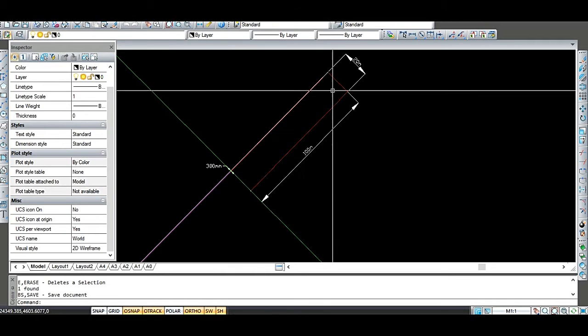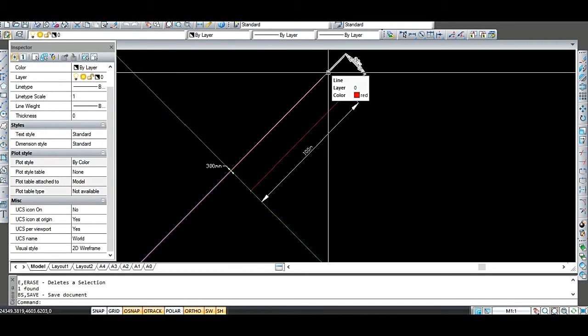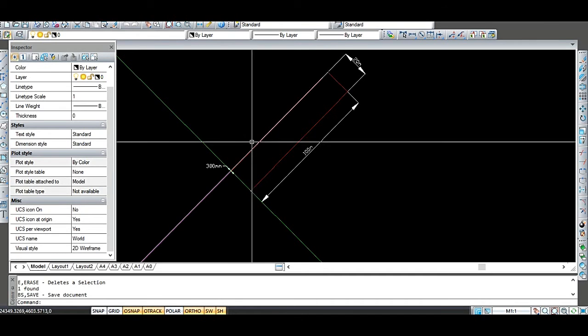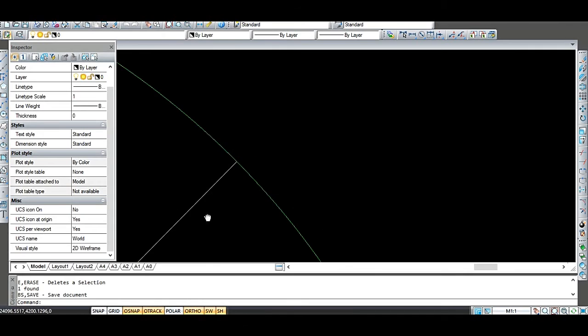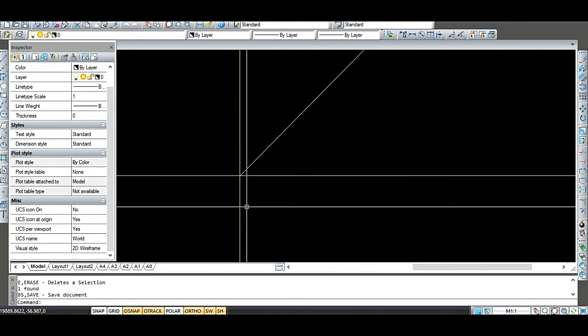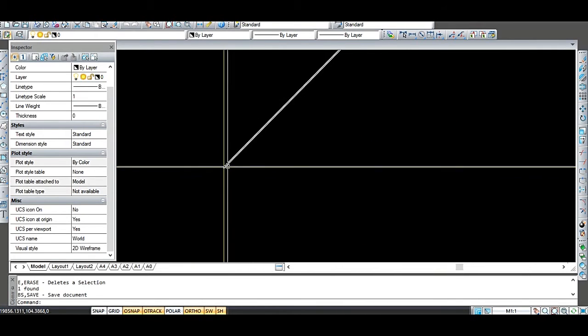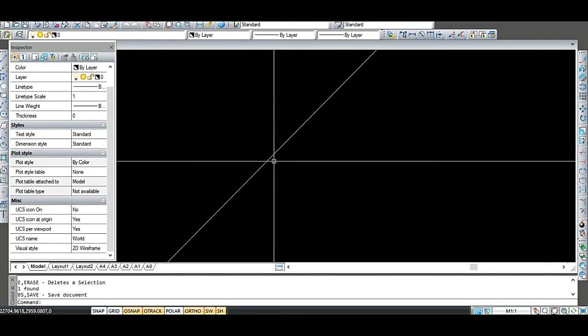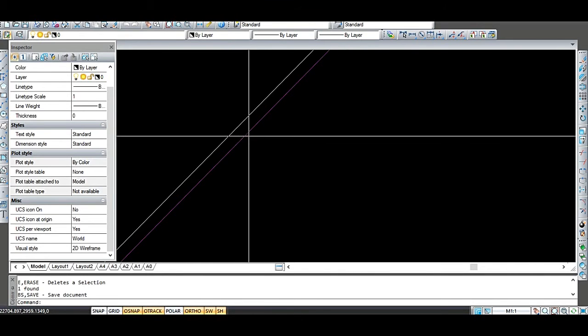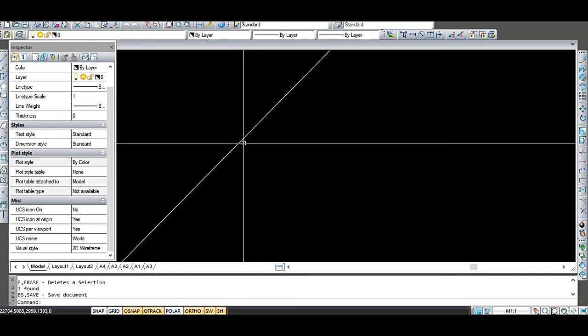I then did the same and took a line from the very top corner of this 100 meter high building and drew it back to the center of this oblate spheroid earth. So they intersect in the center. They are very, very close to each other. If I zoom right in, you might be able to see them sort of diverging. There they are, look. Let's zoom back out again.